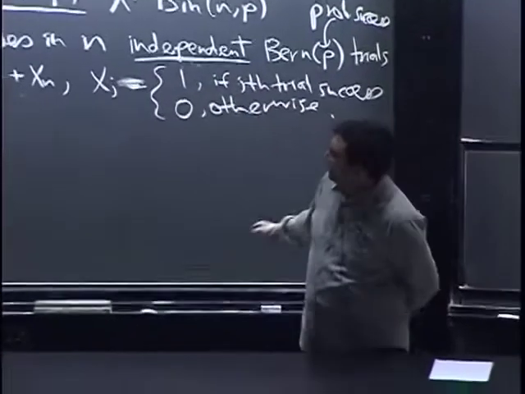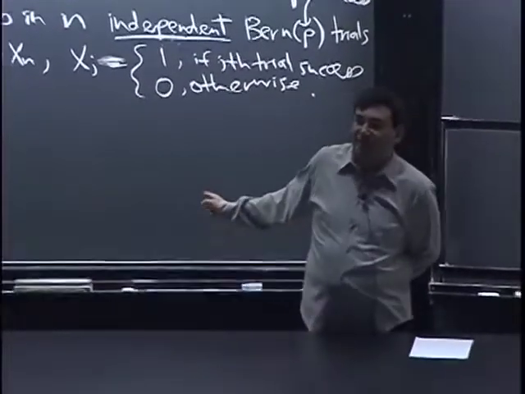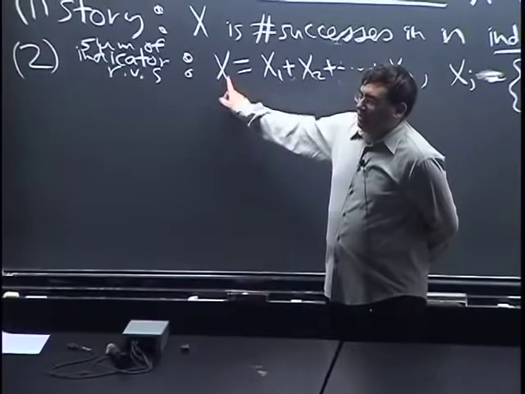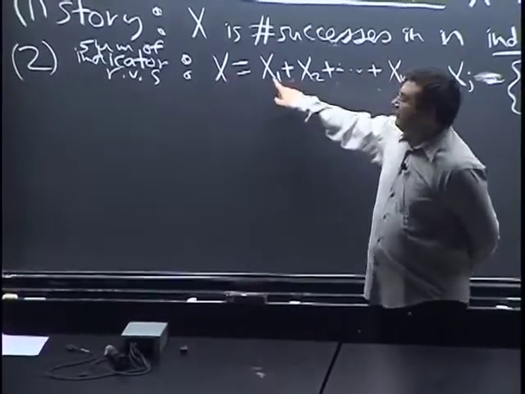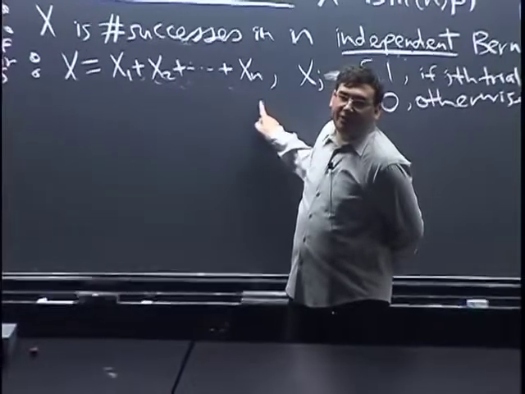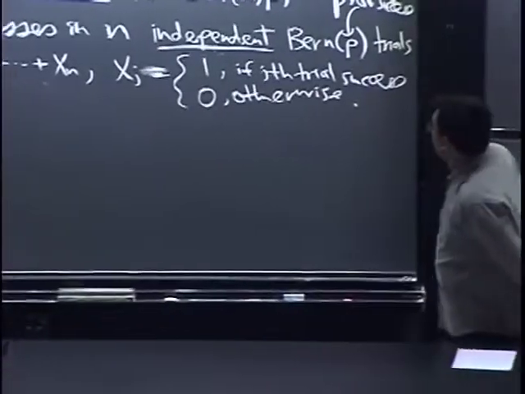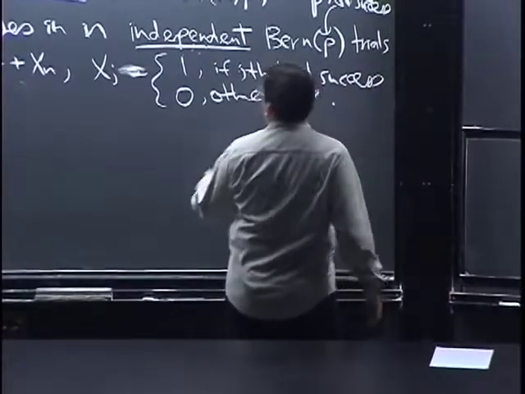But it can actually be subtle, and it's very, very useful to think of it this way, because what we've done is broken down a somewhat complicated distribution into a sum of very, very simple things that are just 0 or 1. So that's useful. And the Xj's are independent.